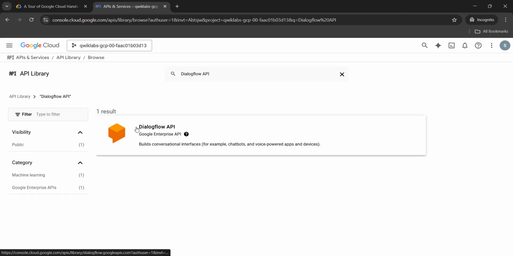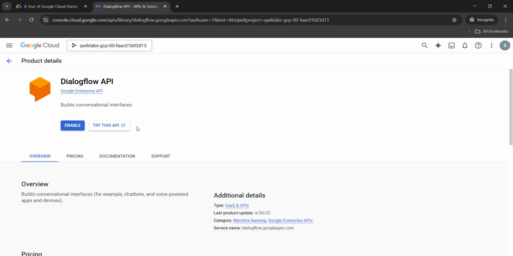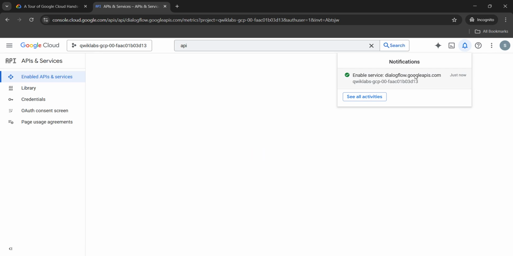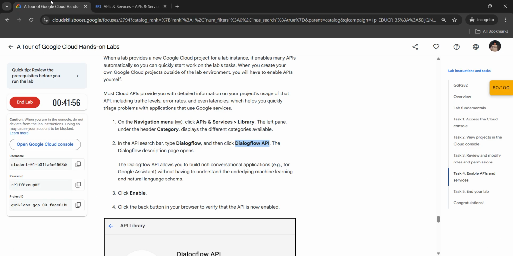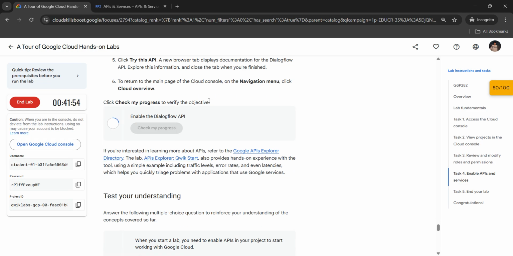See, click on this and enable. This will also take some time, so let's wait. See here you can see it's processing and enabling the Dialogflow API. If you come back here, this should give us progress.